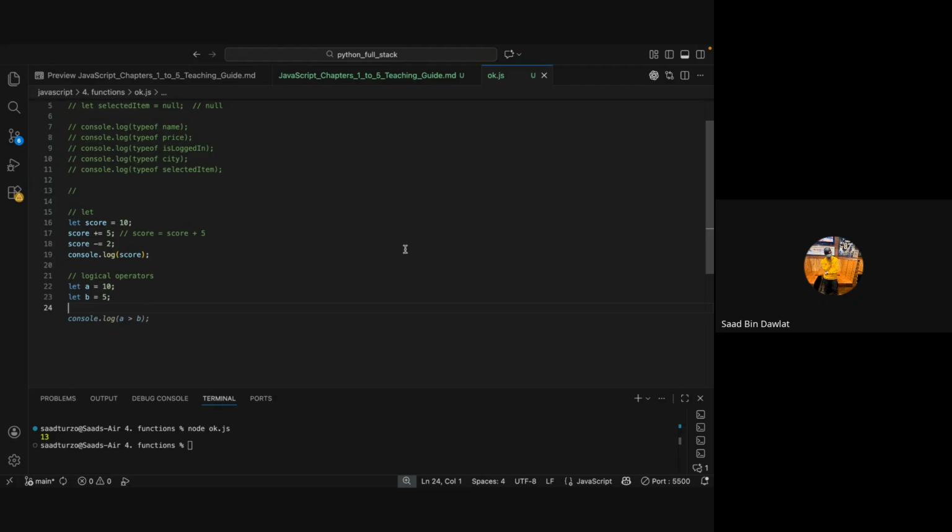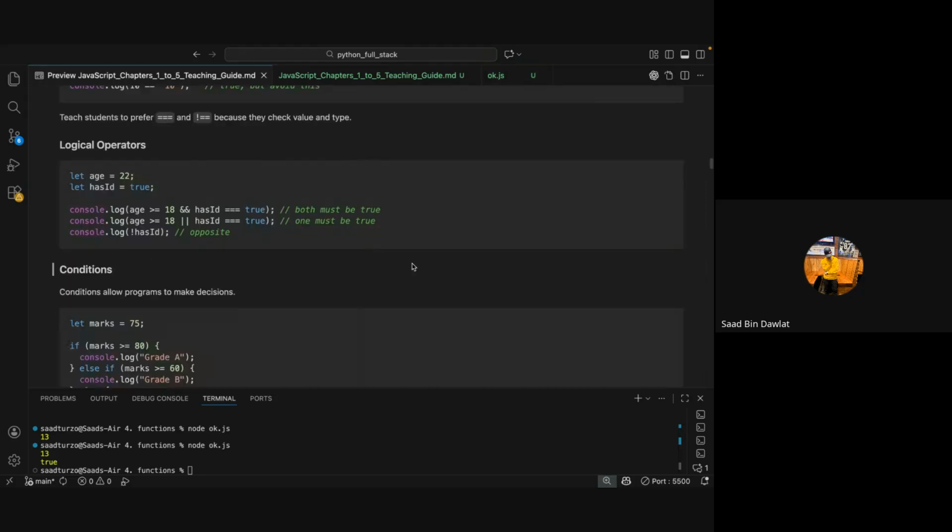Over here, what we're going to do is check whether a is greater than or equal to 5, or not. That's what we're going to check, and it says yes, it's true. So that's how you can use a logical operator.